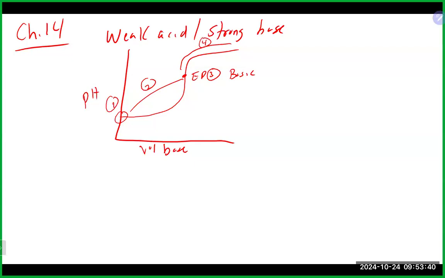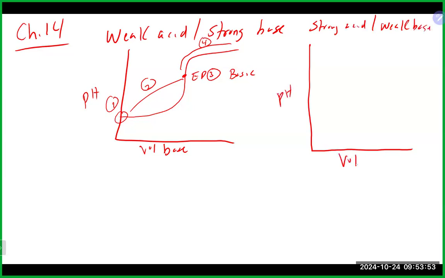The last type of titration we talked about there was sort of an opposite titration. Here we have a strong acid and weak base. In this one, remember that we're actually adding acid to the base. So we're actually starting with the base. And that's why when we look at our terribly sketched titration curve, and not too bad, it is upside down. We're starting with a high pH because we have the base that we're starting with basically in the beaker. And as you add the acid, the pH should come down.